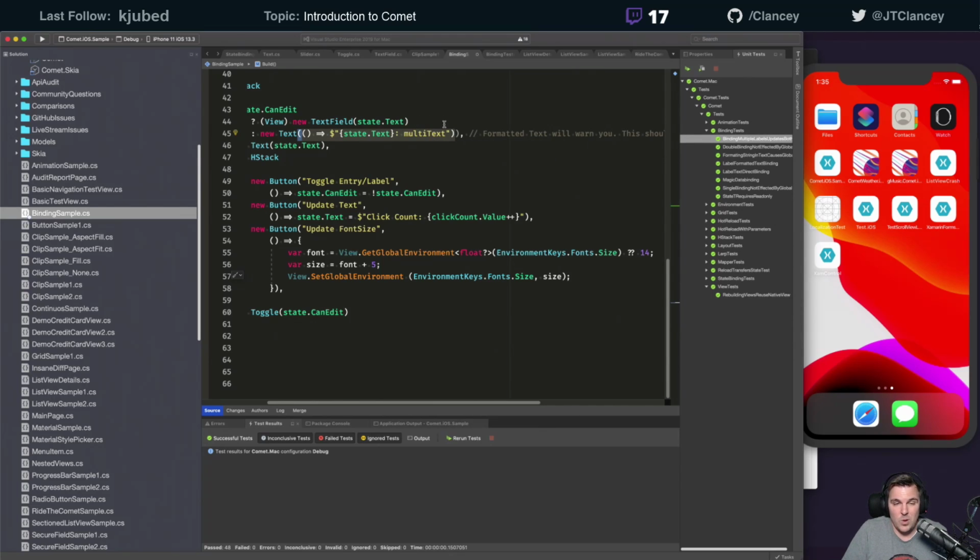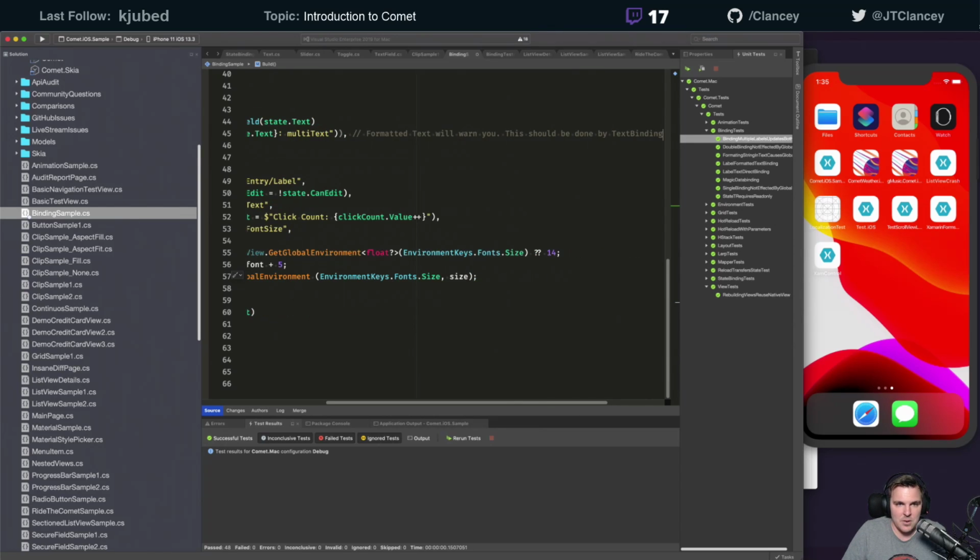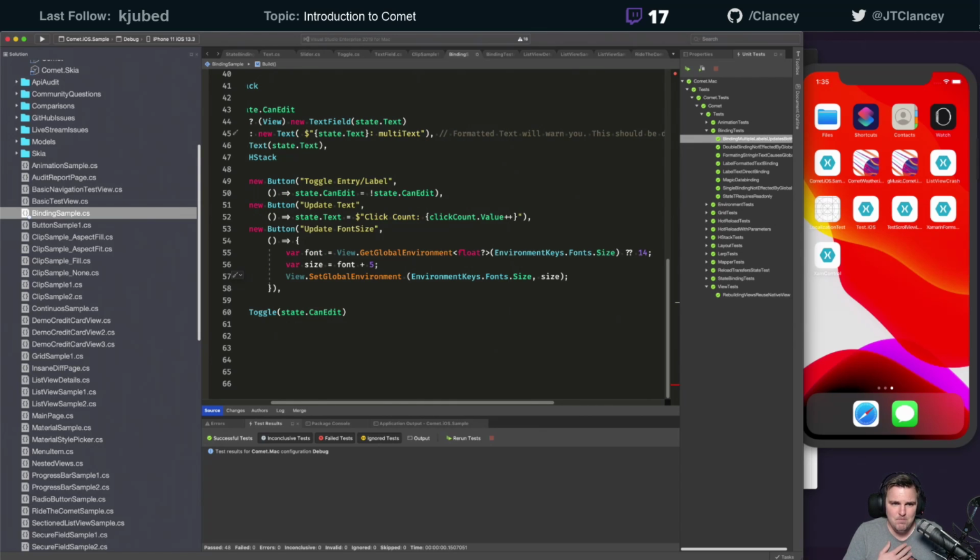And also it will warn you, it will Debug.WriteLine like crazy if you do something like this. Eventually I want to add a little pop-up inside the UI when you're in debug mode saying, hey, please don't do this. Turn this into a function for performance reasons. So eventually I will yell at you properly with a pop-down inside of the app, only in debug mode. I don't want to mess with people in release mode because how are they going to fix that?